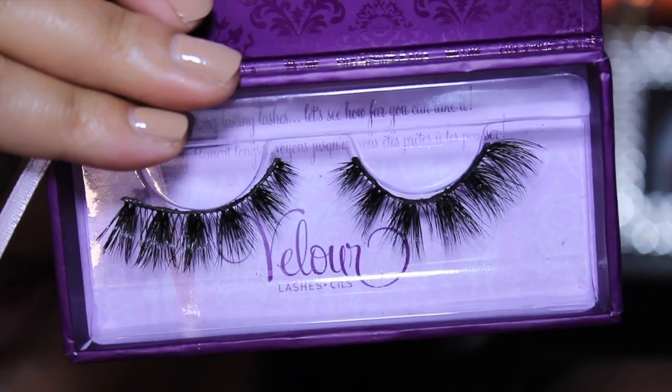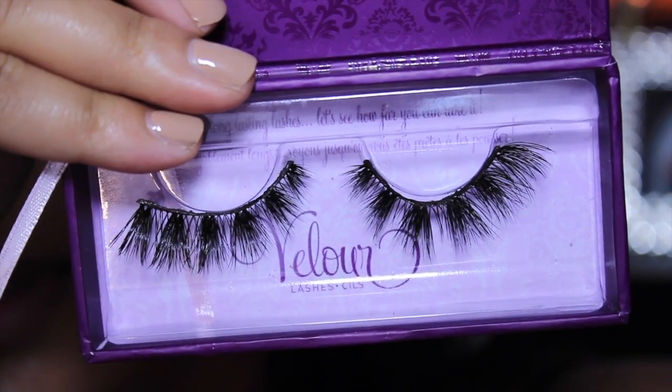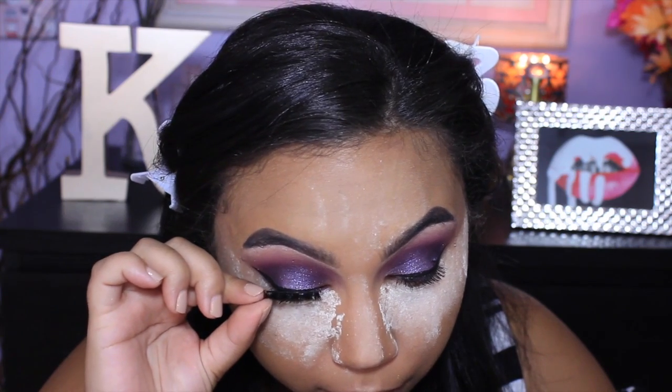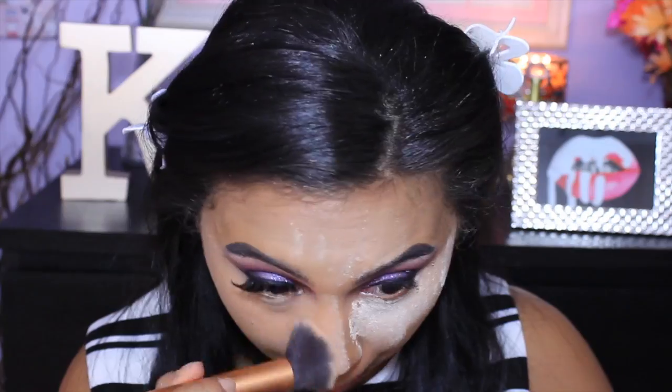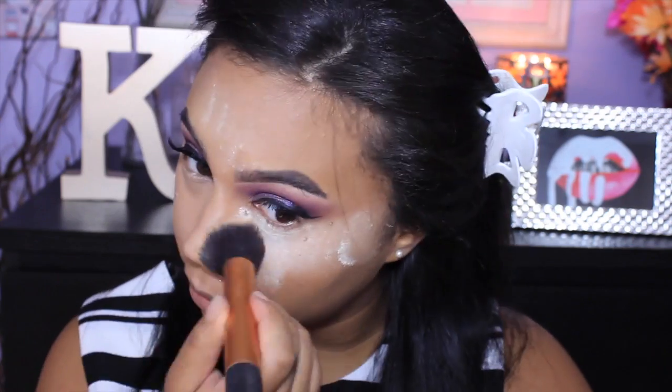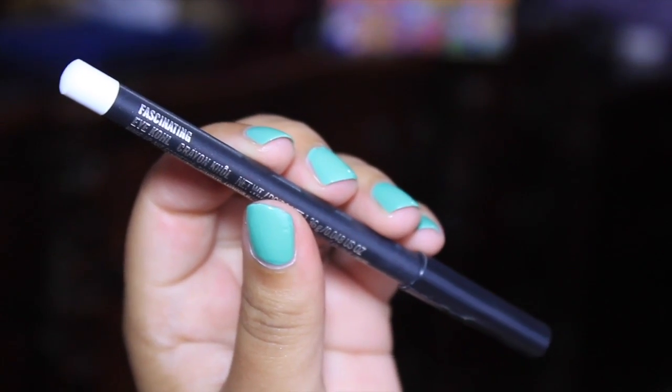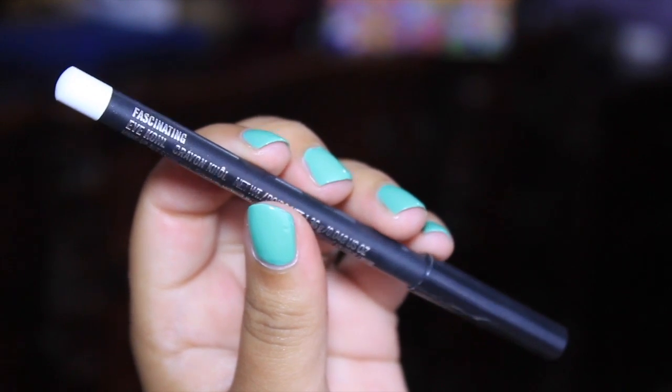And then for my lashes, I'm using Velour lashes in the Carlilash, and I'm just popping those on. I didn't want something that was too overpowering with this look. I just wanted something really flirty and girly, and I felt like this was it. Just wiping away the bake. You guys know how to do that.